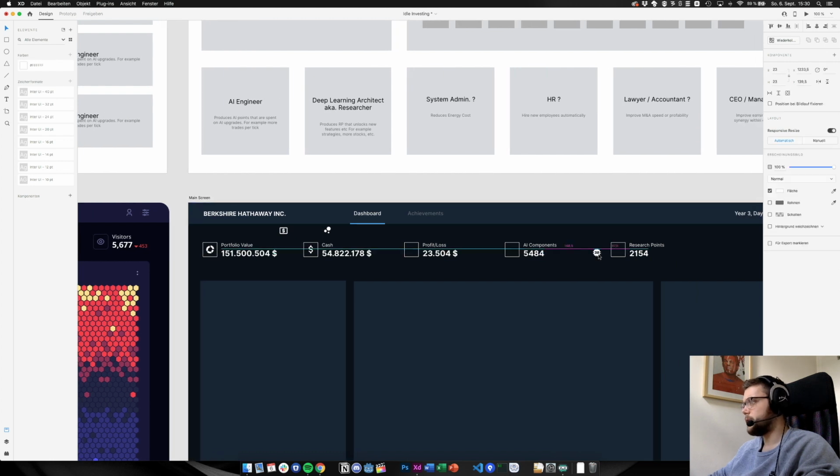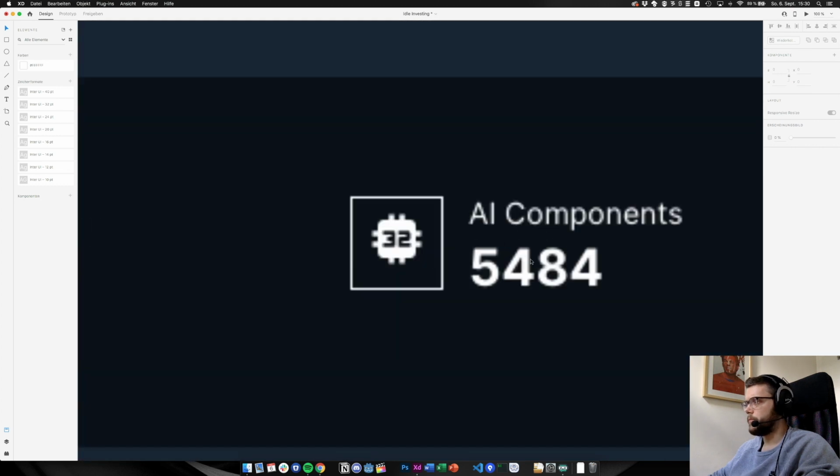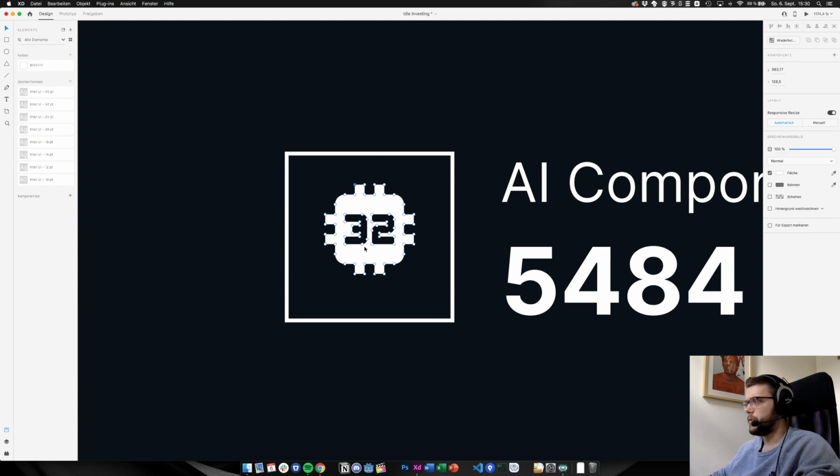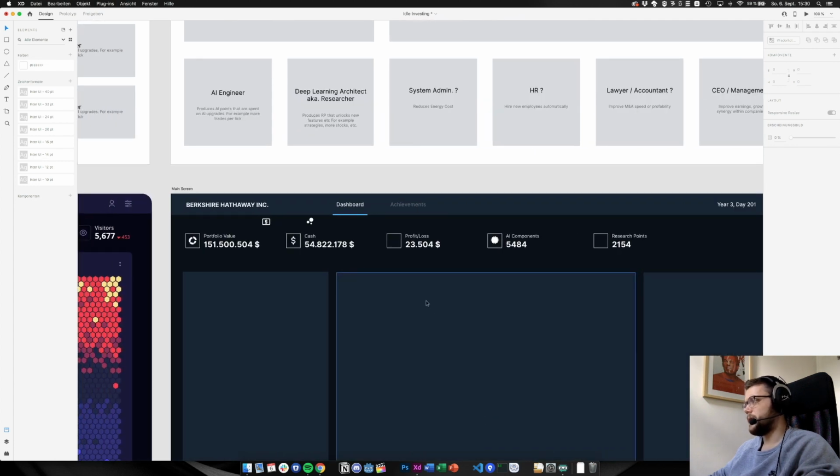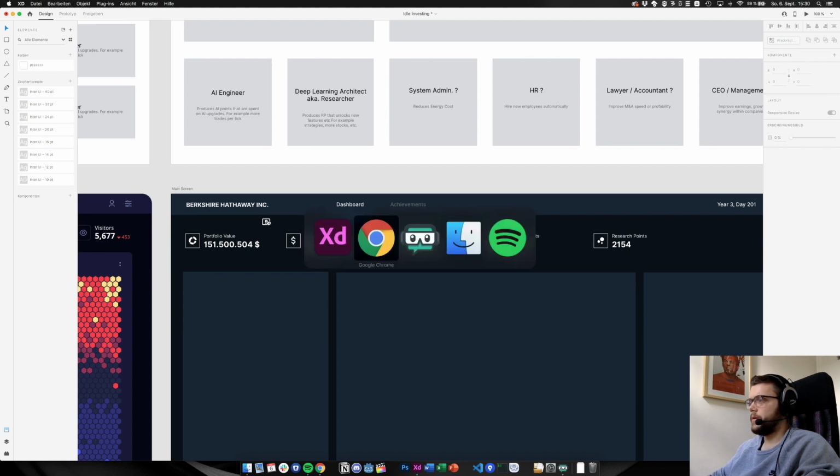So, do I like that for research? No, for AI components. Yeah, that's fine. I feel like that's pretty much what I'm looking for. Now I'm going to delete these, so I just have straight component. Yeah, no, looks like shit. Is this cool for research points? It's okay-ish, but not so great. Oh man.